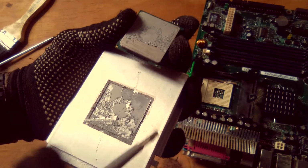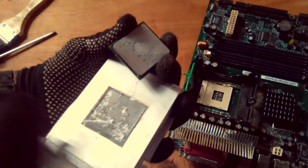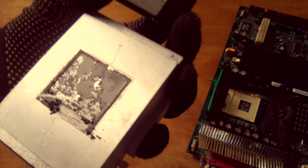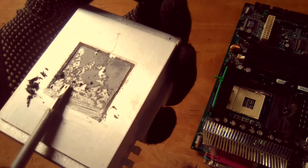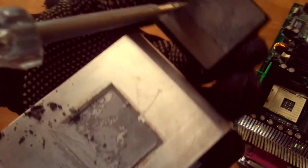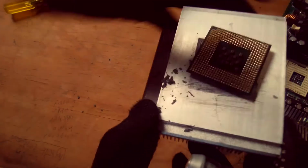So as I'm saying, the thermal paste is located between the CPU and the heatsink. So this is the CPU chipset here, and this is the heatsink, and the thermal paste is here. So in my case, the thermal paste has dried out. So the best thing you do, you just have to replace the thermal paste. So just remove the thermal paste, then clean both the surfaces of the heatsink and the central processing unit. Then you replace the thermal paste. Then all shall work for you. Then you replace back the central processing unit.